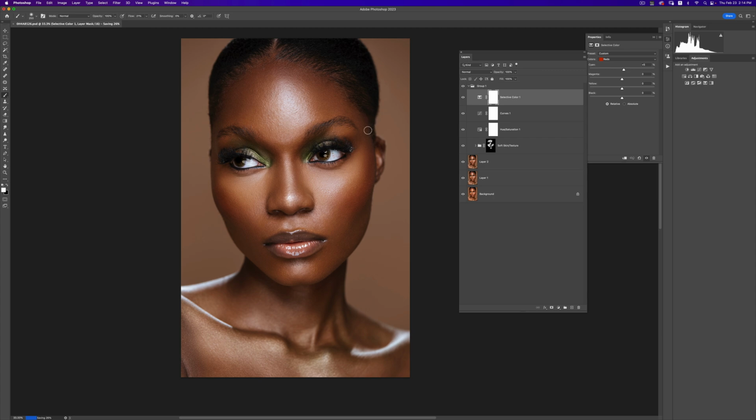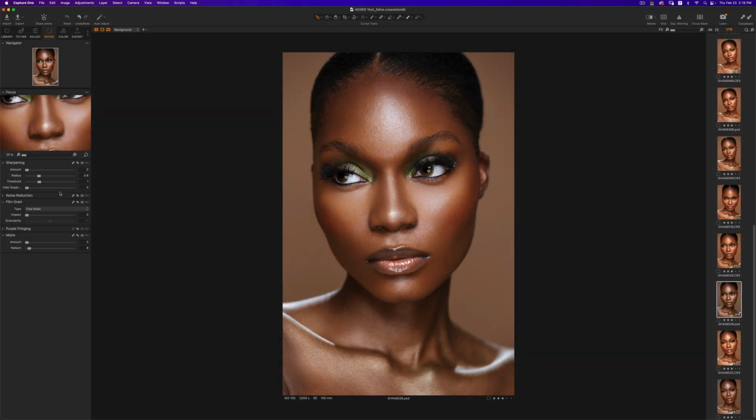The last thing that I like to do in Capture One, especially when it comes to the skin nowadays, is just add some grain to the image. At the same time, the whole idea is to make the skin still look very, very even. So let's go to Capture One. Okay, guys, now we are in Capture One, and I'm just going to come to the Refine module. Right here, what you need to do is find the film grain you want. Can you imagine? I called it noise instead of grain. Sorry. So just add some grain to your images.